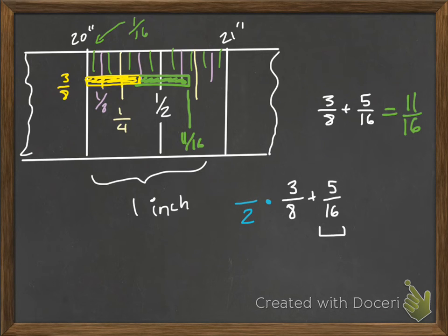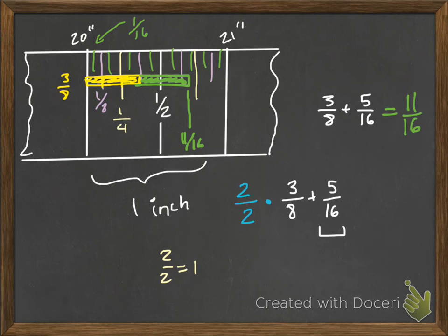But I can't multiply it just in the bottom, right? Because if I do that, I change this fraction. And normally if we do something, we would have to do something on both sides of the equals. And this would have to be multiplied by it too. So instead what I do is a little tricky math trick. Instead of just multiplying the bottom by 2, I'm going to multiply the top by 2 as well. Because 2 divided by 2 is just 1, right? So we're not actually changing this number. This number is still 3/8 because we're multiplying it by 1. But what we're doing is we're just making it look a little bit different.